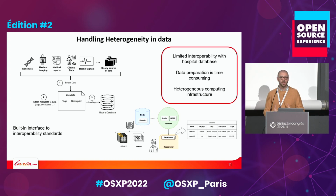As I said, we have this interface to medical standards, and the way we work is that when data is added to the database locally for federated training, then the clinician adds some sort of tags, and these are the tags that are used by researchers to identify that specific data set in the whole federated network. So when the researcher wants to execute a specific experiment on the cancer imaging data or something like that, they need to have agreed beforehand to use a specific tag which would be the same over all the hospitals, and this way they can reference the data.